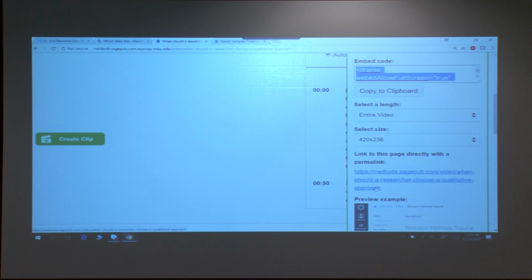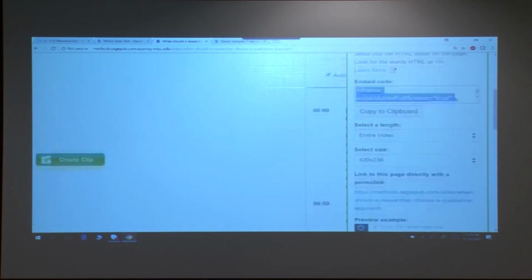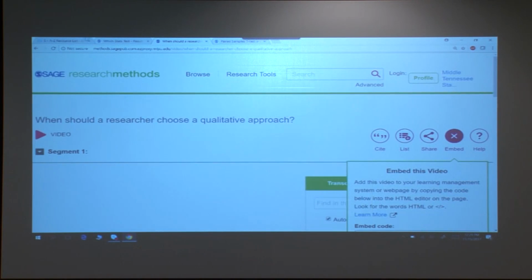I have personally had better luck with the permalink transferring, so you could embed that through your D2L shell, or even just pop that link in an email. It should work both ways, but that way your students will have that persistent link and can go straight to the video.